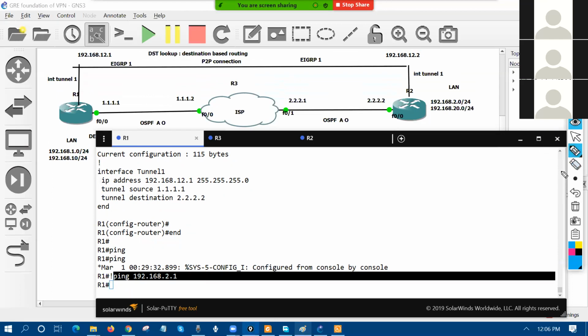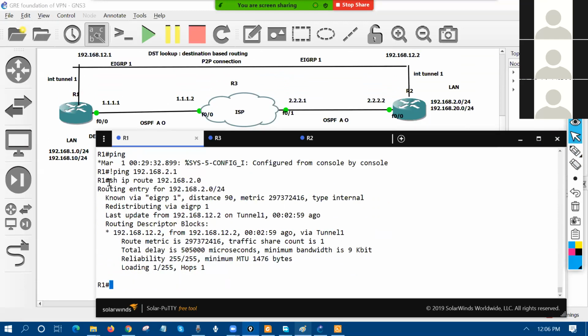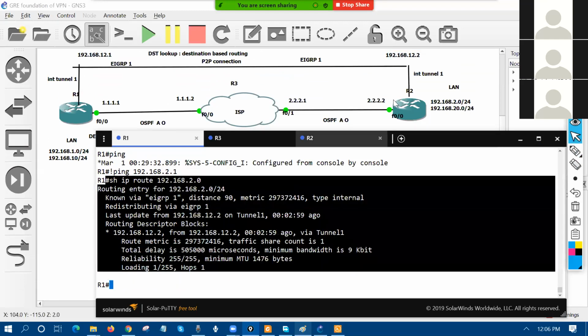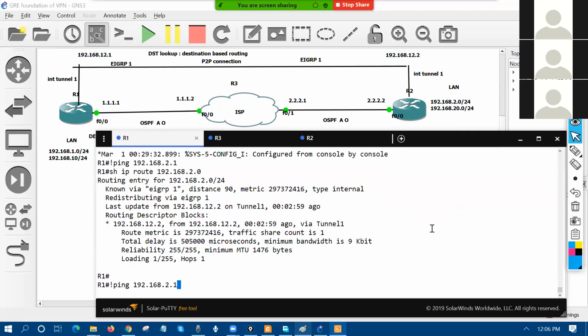If you see show ip route, I have 2.0, because this is the LAN information that we are accessing through the tunnel, right? So if I ping 2.1, what happened in this case?